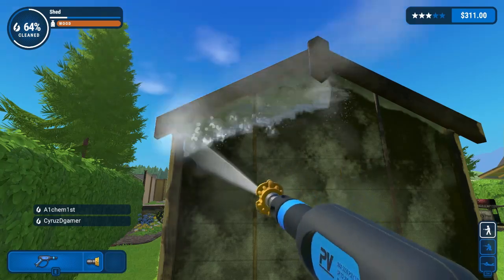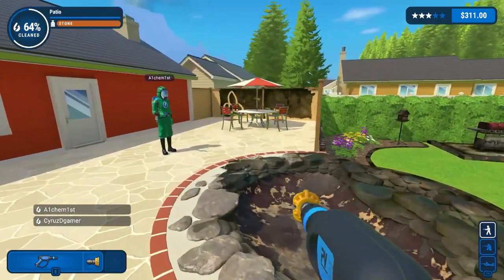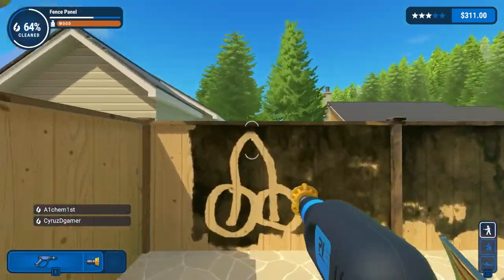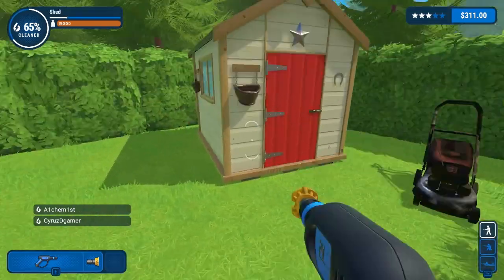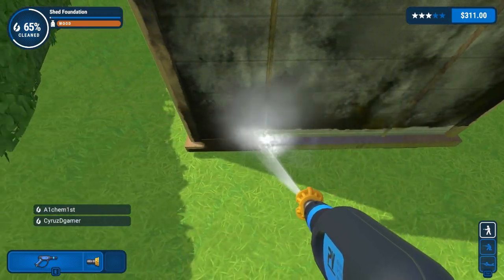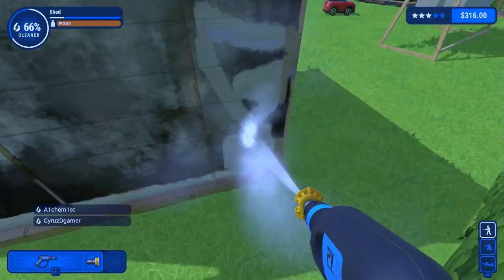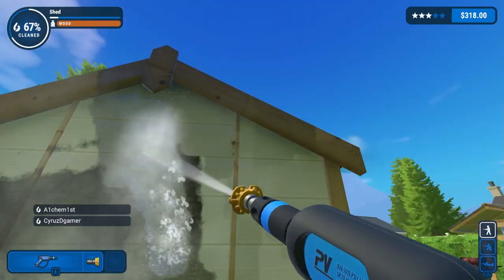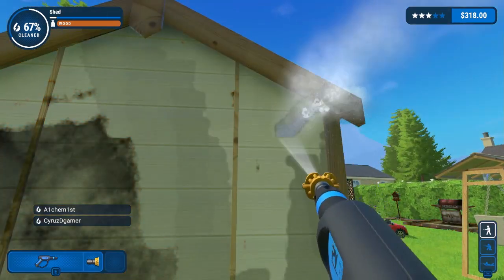Wiener. Cyrus, I did a wiener. Alright, now I gotta come look at it. It's over on the wall. Nice. Ready? Okay. Cooking with gas. The shed foundation. Clean. Nice. Getting close to the shed, and then I just have to hit the roof. Nice.